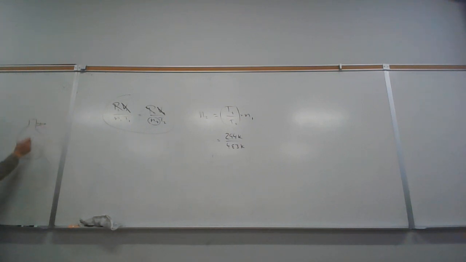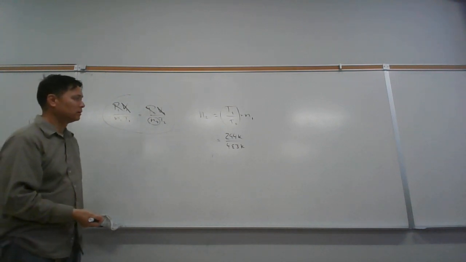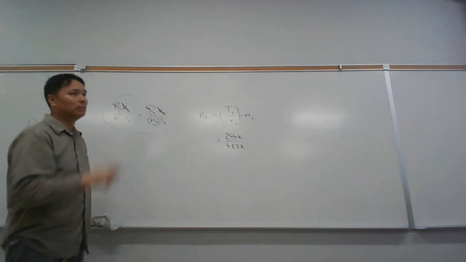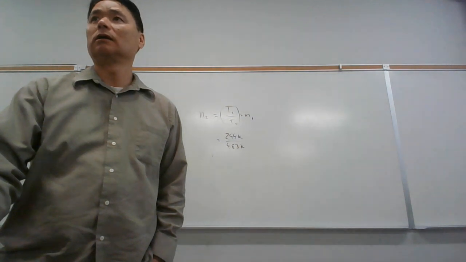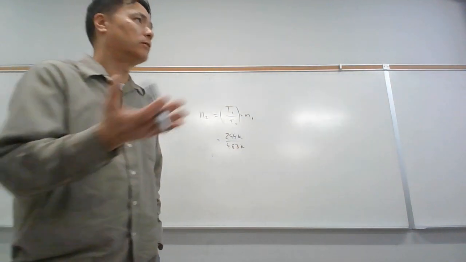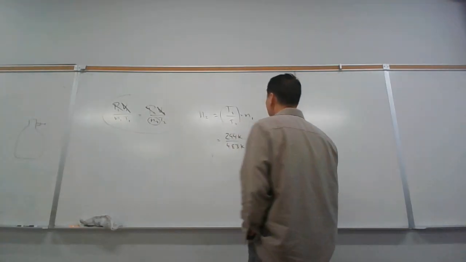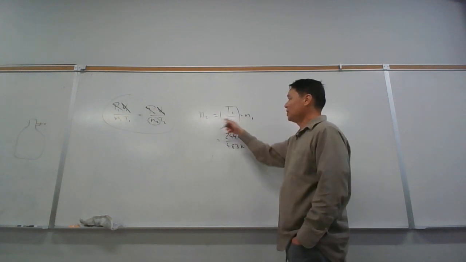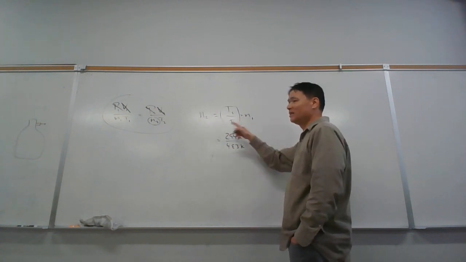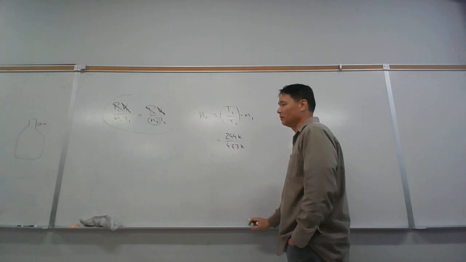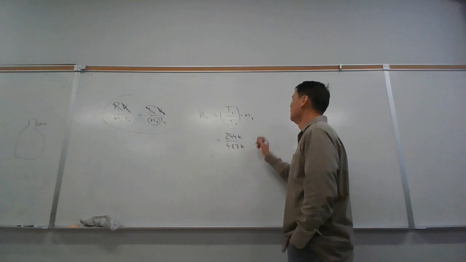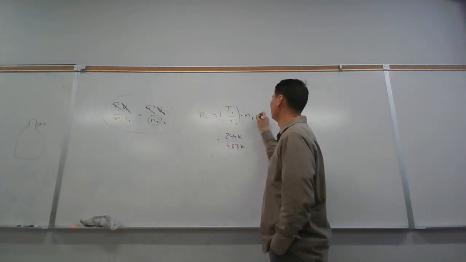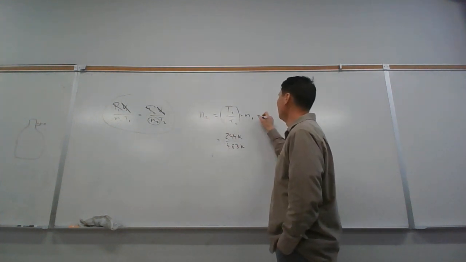But the situation is they don't give us moles. Instead, they give us grams. But they don't tell us what the gas is, so we can't calculate the molar mass. But did the gas change? Did they put in a different gas, or is the gas the same? The gas is the same, so the molar mass doesn't change. And so, what N1 is equal to, and N2.